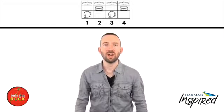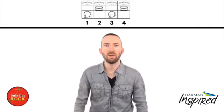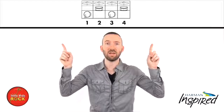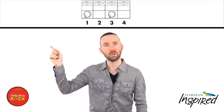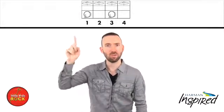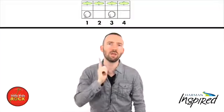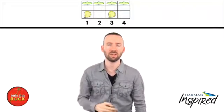Okay, drummers, so you've got your kick and snare pattern down. Now we're going to learn what we call the basic beat. And you can see that right here. First time around, we're going to play the hi-hat on beats 1, 2, 3, and 4. And we're going to play the kick drum on beats 1 and 3. It's going to be like this.